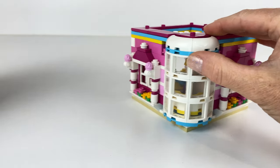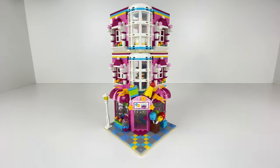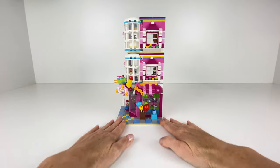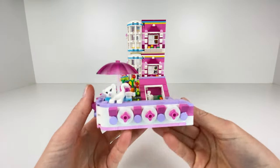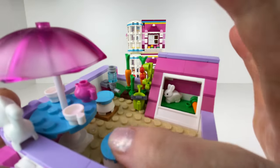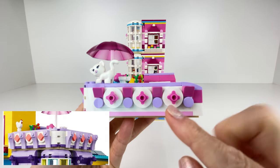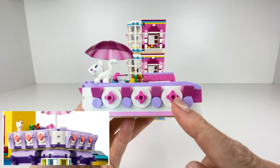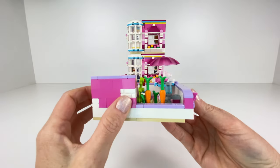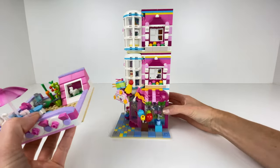There are lots of things inside there, and we're going to stick it up on top. This is how it looks as a three storey — it looks so good. I love these Main Street buildings; you can make any shops you like for your own city and use up old sets you have. Rooftop garden — she has a pet bunny as well. I thought instead of a chook, she has a bunny. Same sort of outdoor setting. For the roof line I wanted to use some parts from the original but change a few things — that's why I added little flowers on the angle. I used the white masonry bricks still, I love those, but just changed the colours to fit into this style of my build.